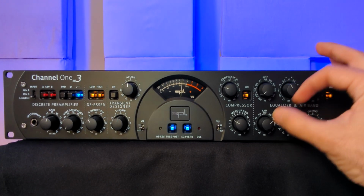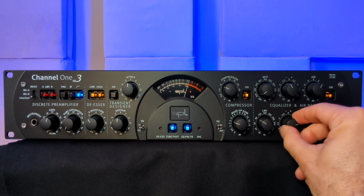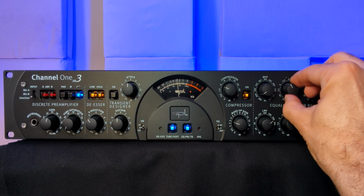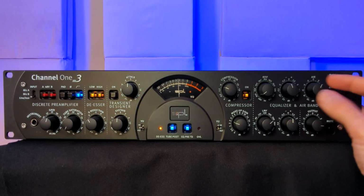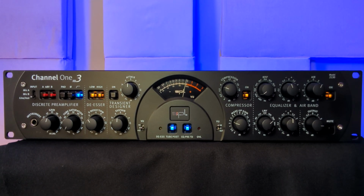that on everything. I'm singing through this Channel One Mk3. It's still right next to me. Maybe compression sounds better on this mic. It could be the one we like. I'm singing through this Channel One Mk3. It's still right next to me.